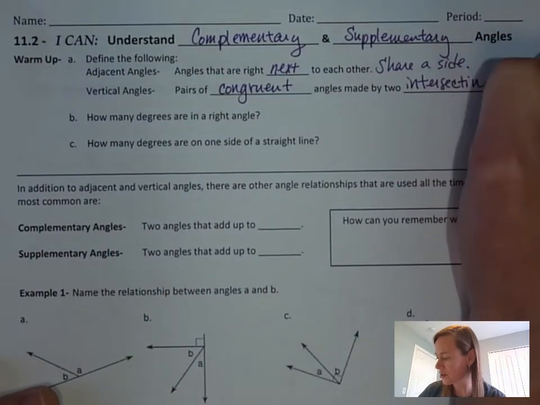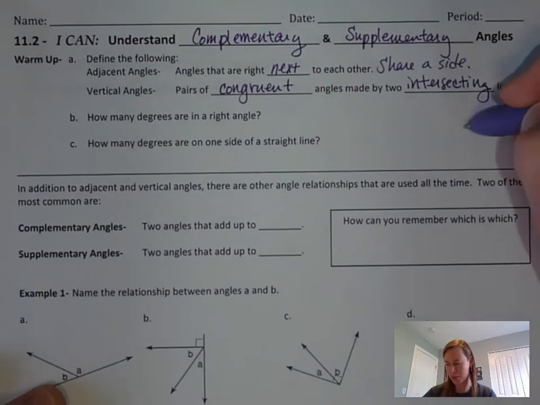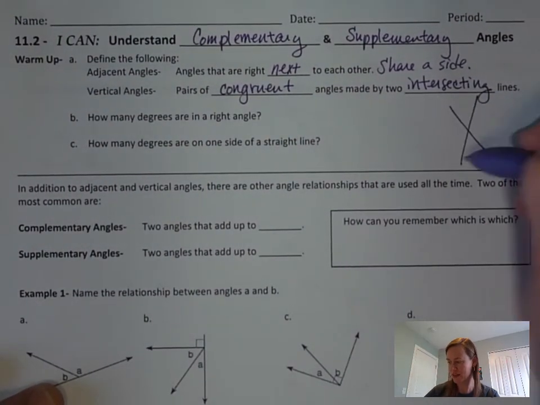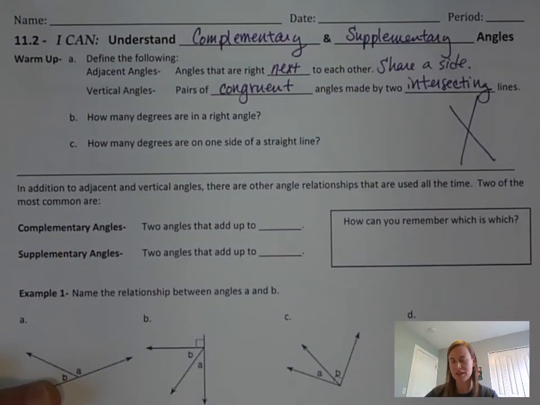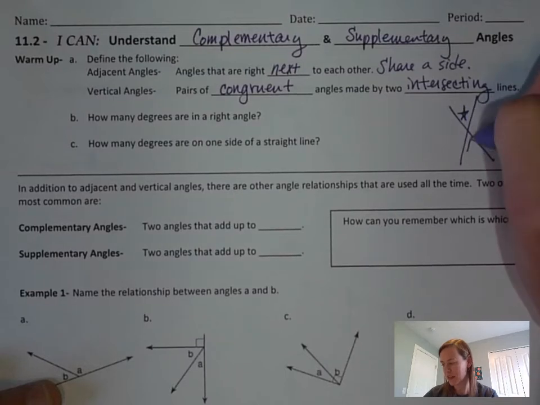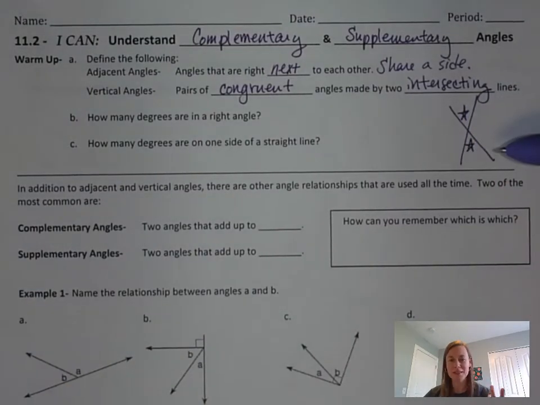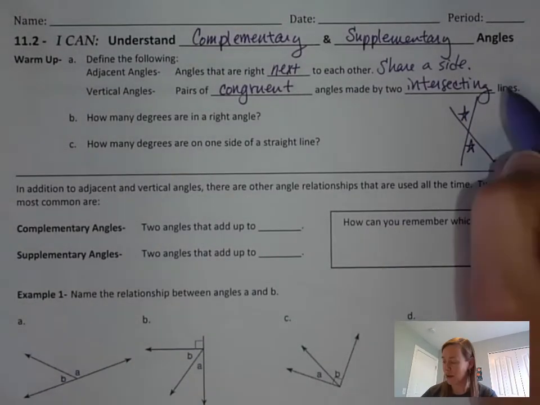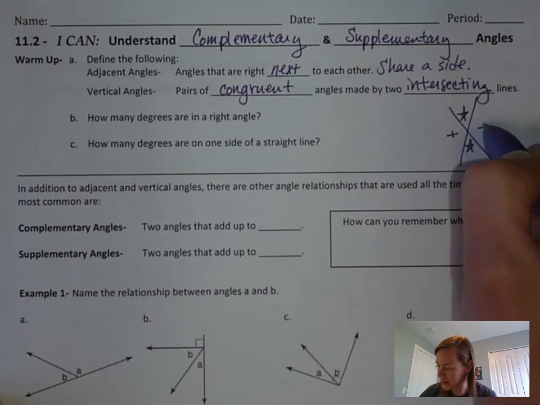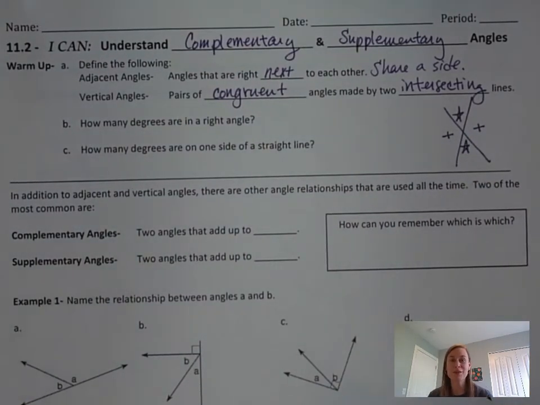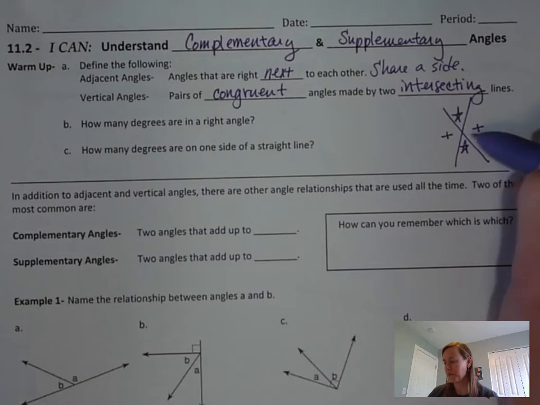And let's just draw some of those. You can draw your own. I'm going to draw mine like this. So see these two lines intersect, and then this angle right here and this angle right here, they would be congruent. They would have the same measurement. Also, this angle and this angle would also be congruent. They would also have the same measure. So they are opposite from each other.